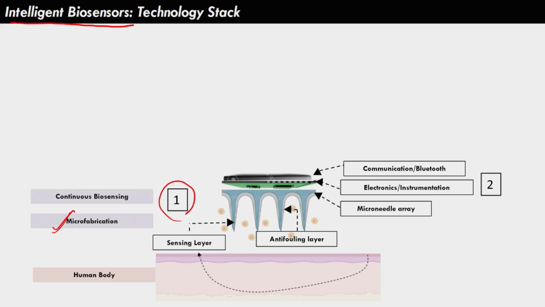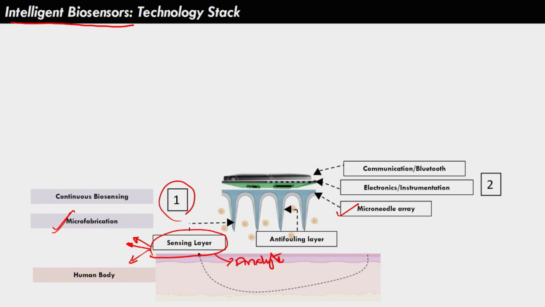We have already looked at various fabrication methods. Professor Sanjeev has already explained in previous lectures how to develop microneedles. Then we have the microneedle array, and then the sensing layer, which also comes in the first stack, where many different methods are there. You can use an enzymatic method, or you can use plastic antibody, which is quite interesting, which we learnt earlier. The sensing method or layer depends on the analyte that you are trying to monitor.